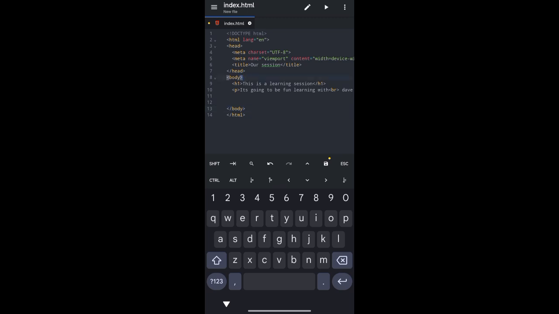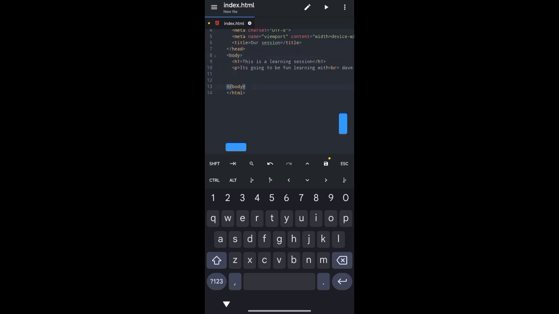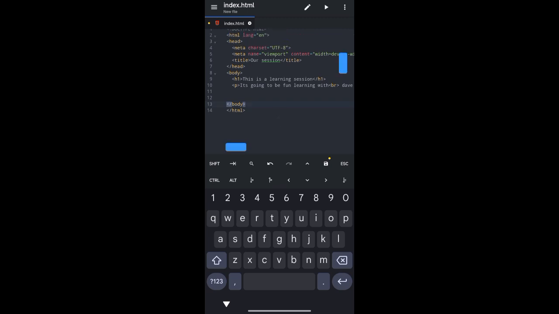Now talking about the actual page you are going to be seeing that I just mentioned, that is the body tag. The body tag is also a container tag. It has an opening tag. You can notice it here, and beneath here is the closing tag. It also has a slash before it. There's normally a slash in the closing tag before the actual element name. Now, whatever is written in this body tag is what is going to be displayed on the actual page. Can you see?